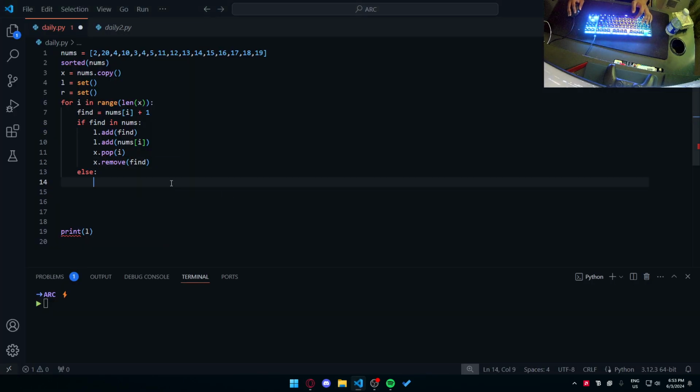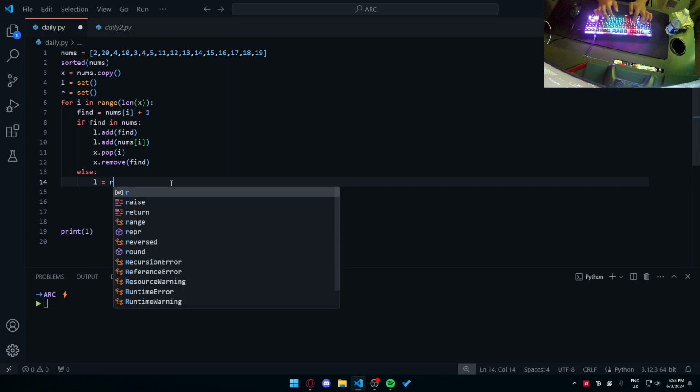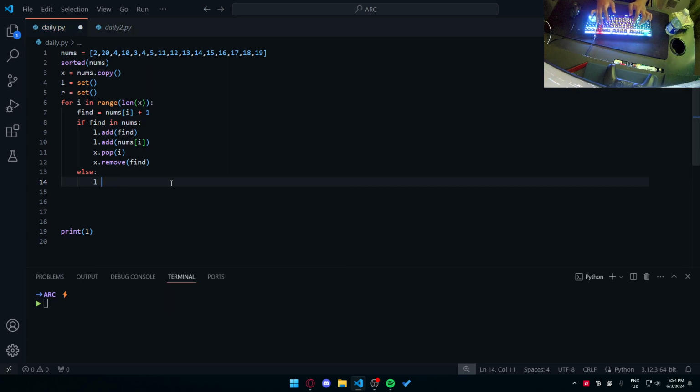So if we don't find that next value, then we're gonna set L is equal to R. Now we're gonna do R is equal to L dot copy, right? Because they're both sets. We're gonna make a copy of it.